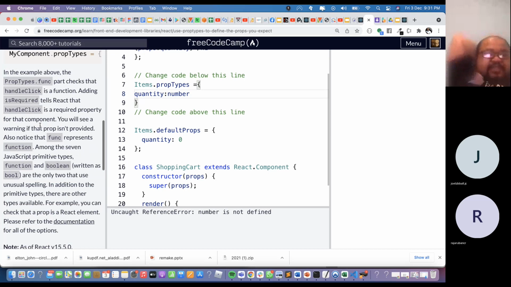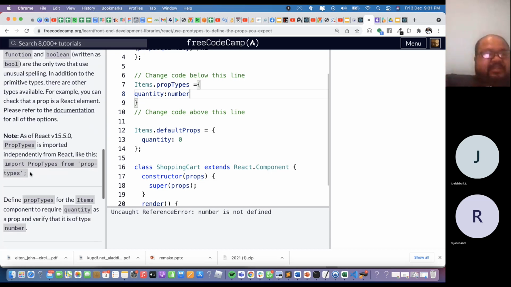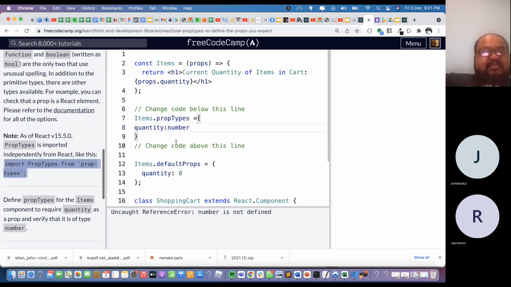The example also is not really helpful. If I do this, require is not defined.